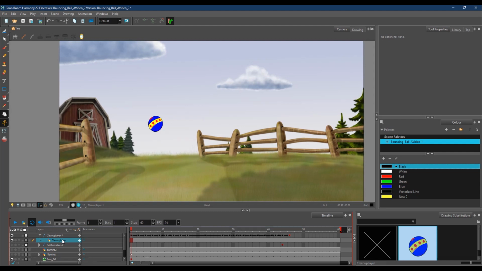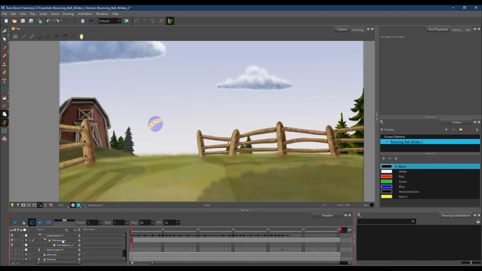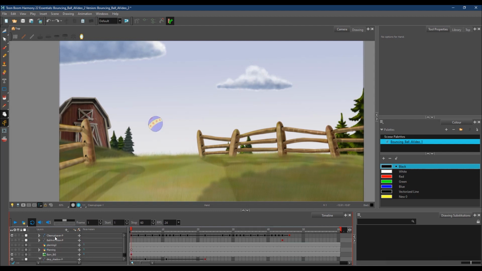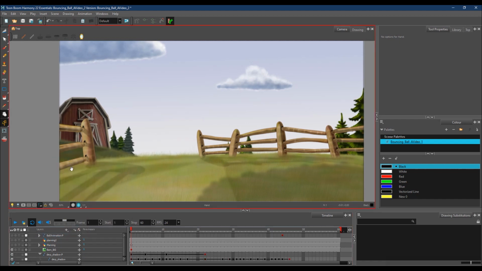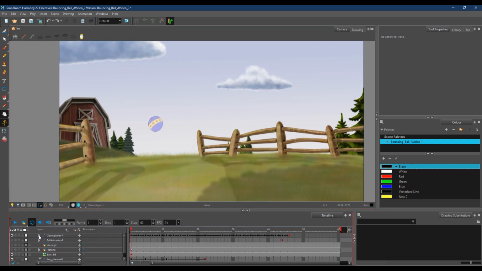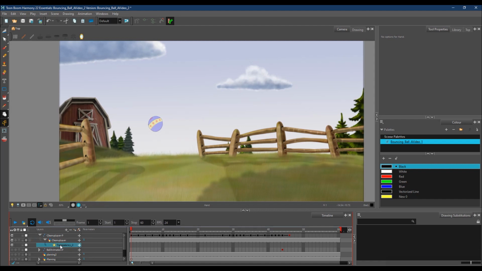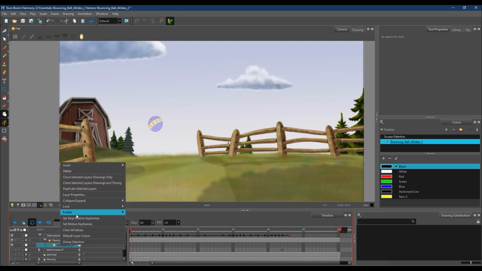Now, one of the things you have to be careful of is if I have all this closed and I say, oh, I want to delete the transparency here, well, now I've selected everything because it's closed, so now it will delete the ball. So you want to make sure that, again, knowing your layers, knowing what you have selected in the layers is very important.